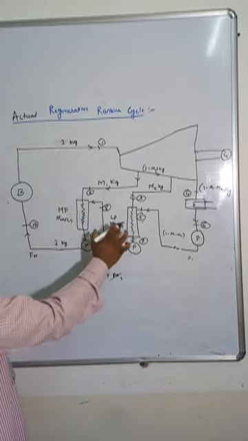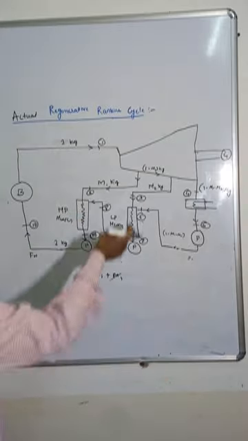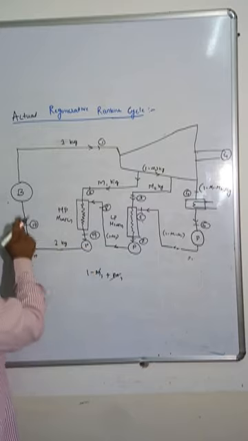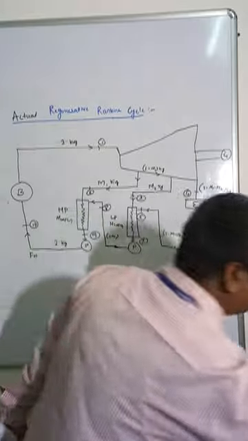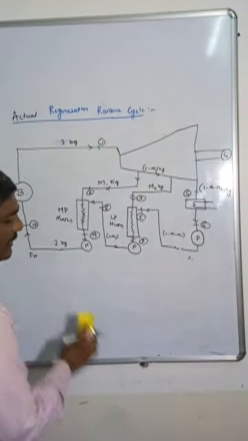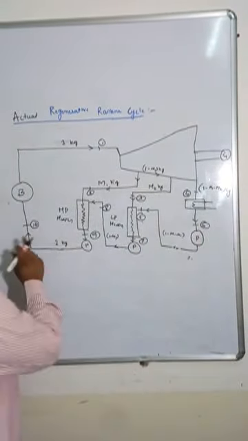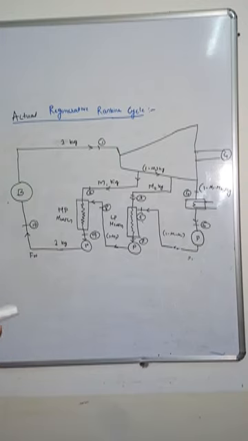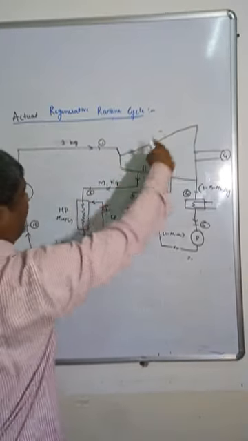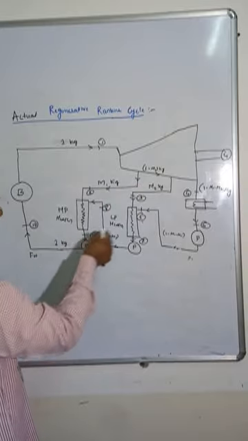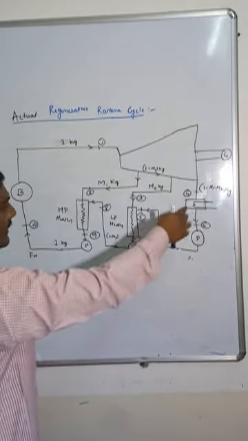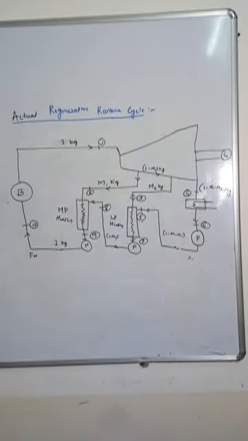Right, and these HP and LP heaters are feed water heaters. From this again I am supplying to the boiler. So what help did you get now? Because to increase the feed water temperature we are doing the regeneration. So this method is helpful. If I pass this in the casing, it is practically not possible. But taking out the steam and heating the condenser output, then it is possible.